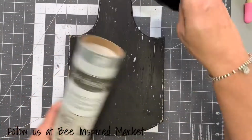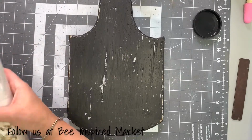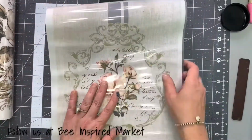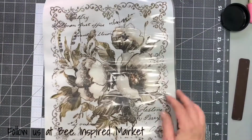I decided I love these transfers. I've used them before, and they are on Amazon. If you go to beinspiredmarket.net, we have our Amazon store that has a lot of my favorite supplies. So I was kind of playing with it, trying to decide which one I was going to do.